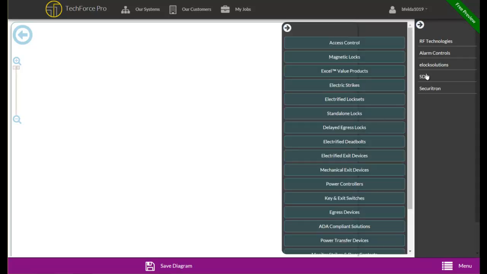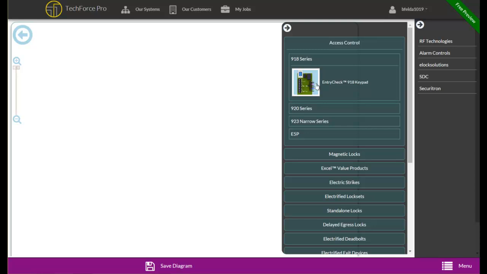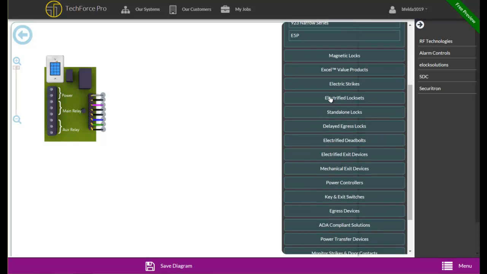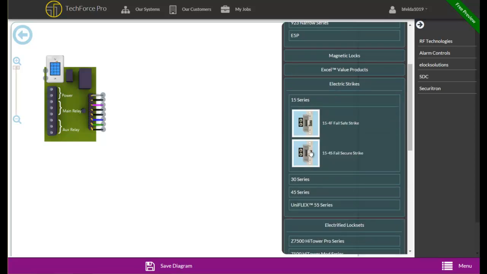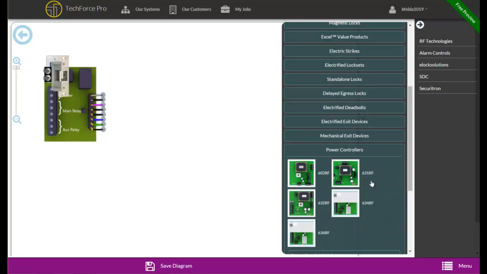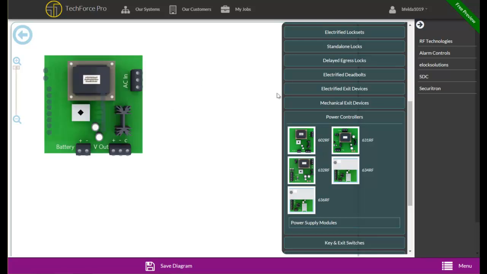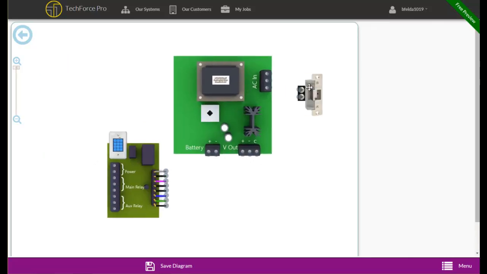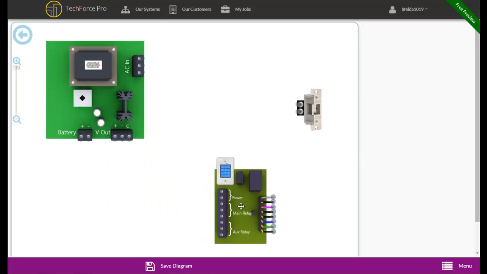So we'll go in and there's just a few manufacturers now, but there will be a lot more soon. And we'll add some keypads here, and so I'll add a controller, we'll add a simple electric strike here, and we'll add, of course we need a power supply, so let's add a power controller. Clicking anywhere in the workbench clears out the menu. So here you see all these three parts, and we'll move them around on the screen. We'll put them like this.